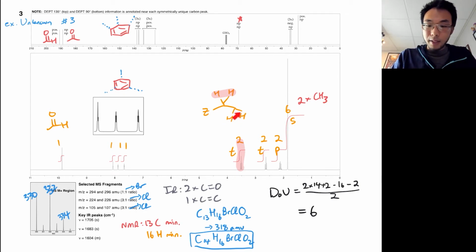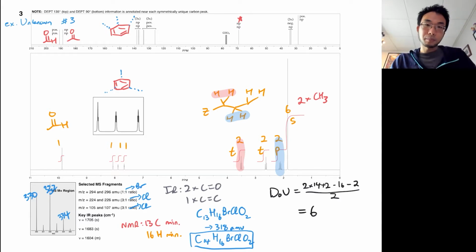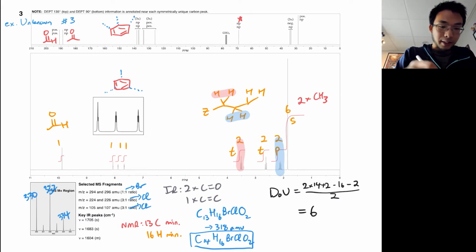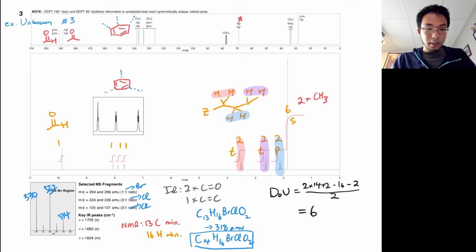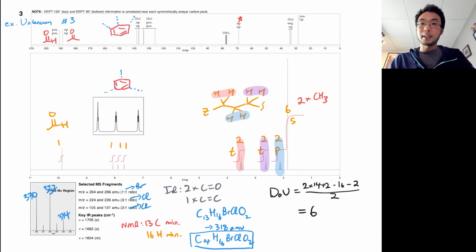I can have these be the pentet if I add 2 more neighboring carbons to the right, such that I can say that this is the case. And finally, that then leaves me with those hydrogens being those right there. And that would necessitate that whatever's out here is not attached to anything CH. Right? So it's attached to a carbon or an electronegative atom, but not a CH containing group.